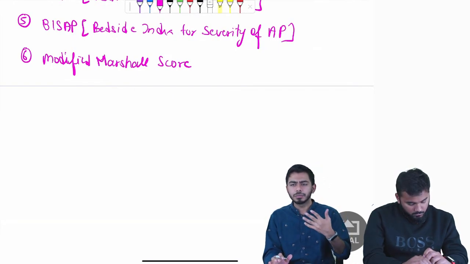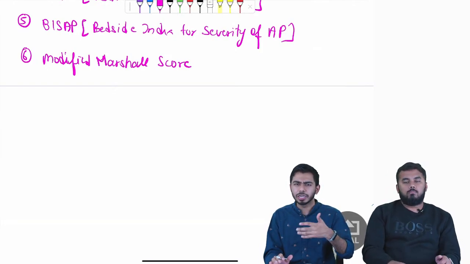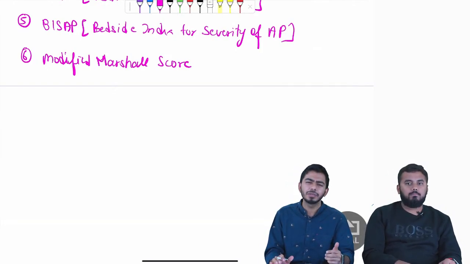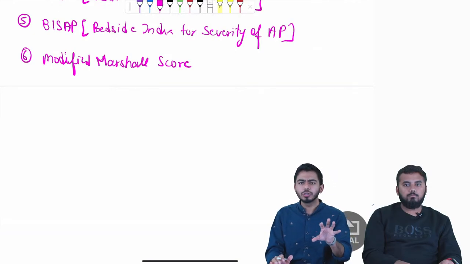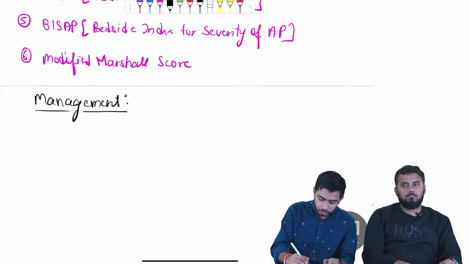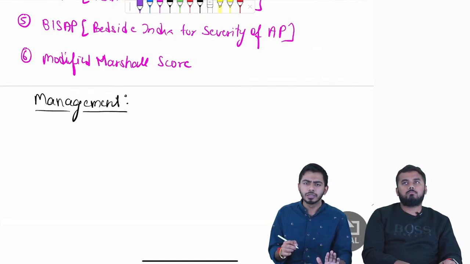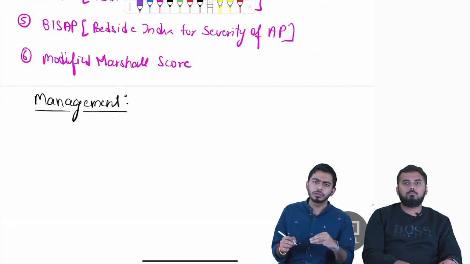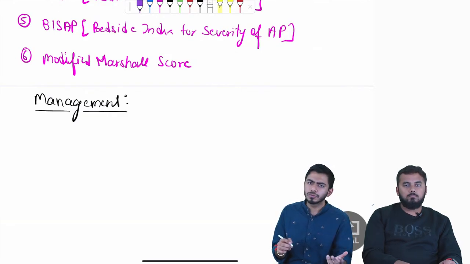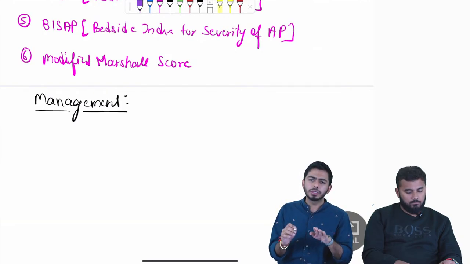So usually the patient will be having repeated hiccups, nausea, and vomiting, and all of these things will be there. Repeated vomiting can be seen in this patient. So we are talking about the management part over here. What we need to do in these cases? We should not allow this patient to take anything orally, not even water, because there is no use of that, as the patient might vomit that out. So in this case, we'll keep the patient NPO.